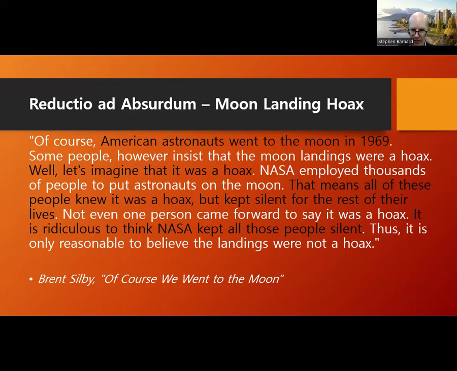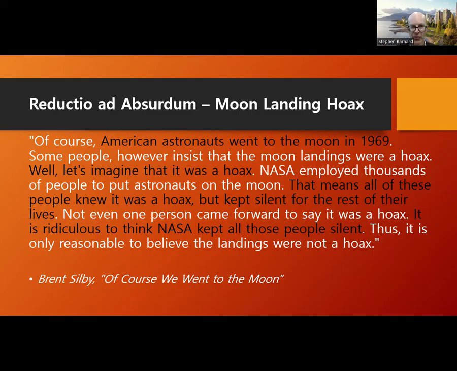NASA employed thousands of people to put astronauts on the moon. And that means that all these people knew it was a hoax, but kept silent for the rest of their lives. Not even a single person came forward to say that it was a hoax. And that is ridiculous to think that NASA was able to keep all of these people silent. Thus, it's only reasonable to believe that the landings were not a hoax.